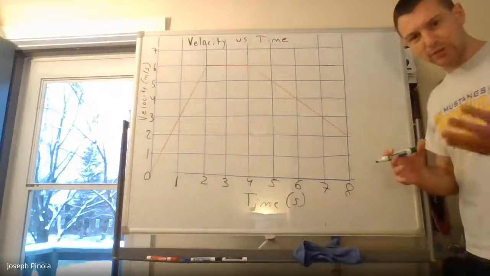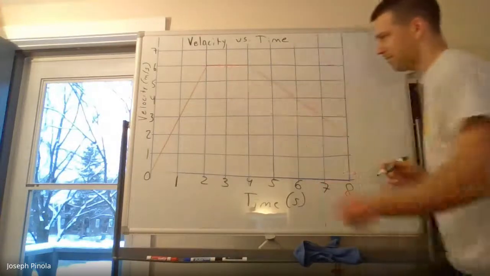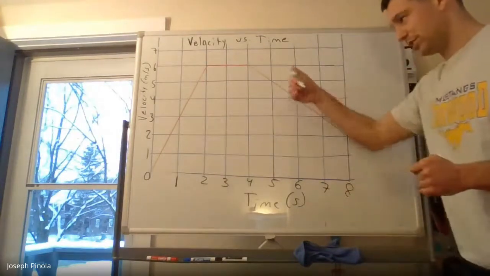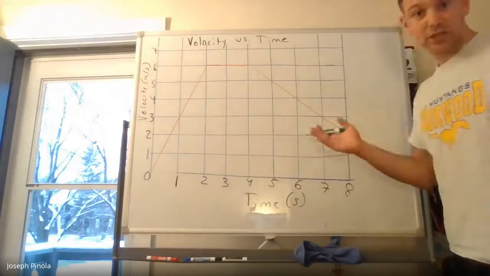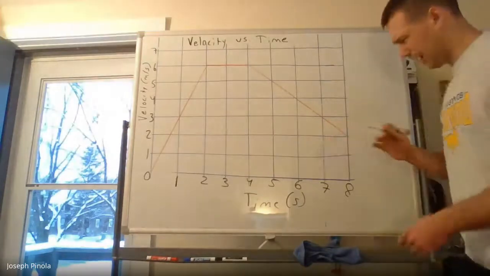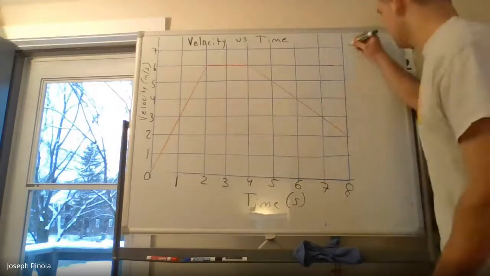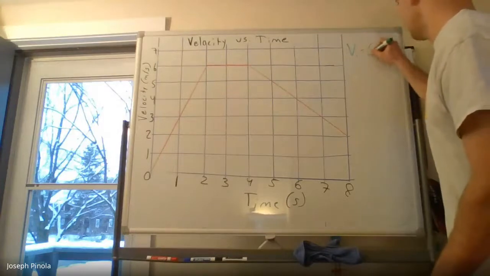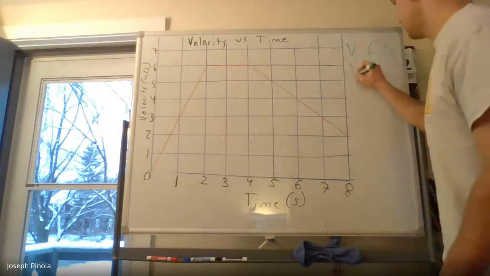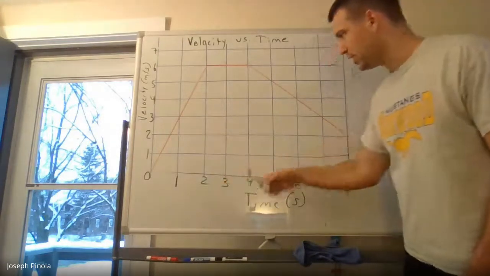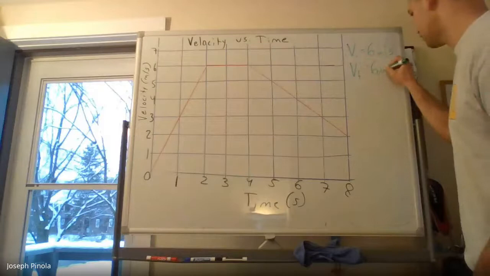Now let's take a look at how we would use our 3-step method to calculate the acceleration of the object during this middle part. You might already know what the acceleration is here. Remember, when an object is moving at constant speed, it has no acceleration. It should come out to 0. Let's prove that. This object at 2 seconds was moving at 6 meters per second. So that means the initial speed or the initial velocity is 6 meters per second. Then the object was moving for 2 seconds and it stayed at 6 meters per second. So the final velocity is also 6 meters per second.